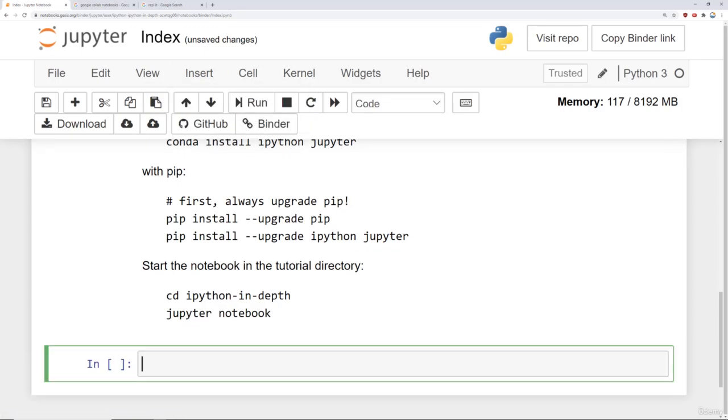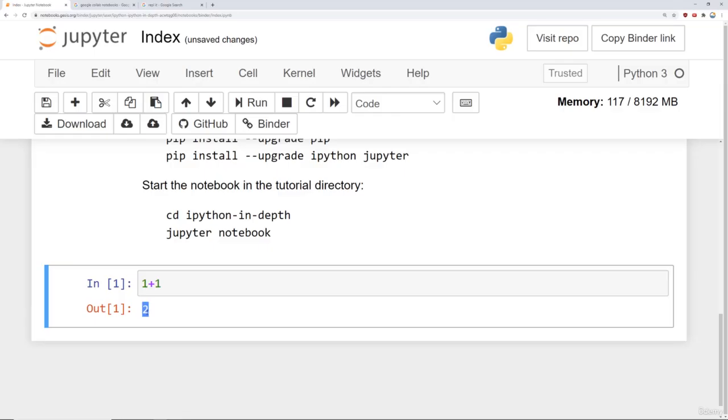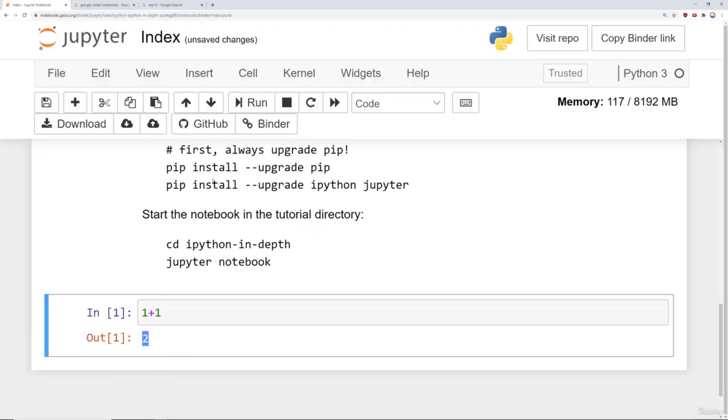You can just insert a new cell or say insert cell below. Here's the new cell. Type in something like 1 plus 1 or print 1 plus 1, and then run these cells, and you'll get to see the output. And this is jupyter.org/try. Really nice to just quickly run a notebook hosted online.